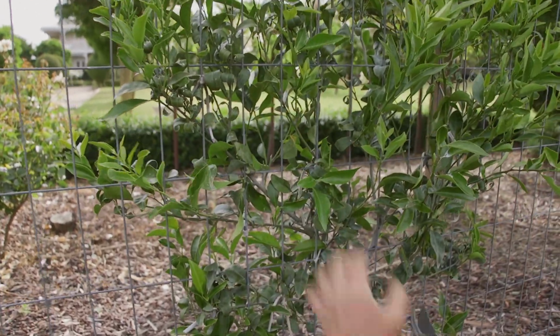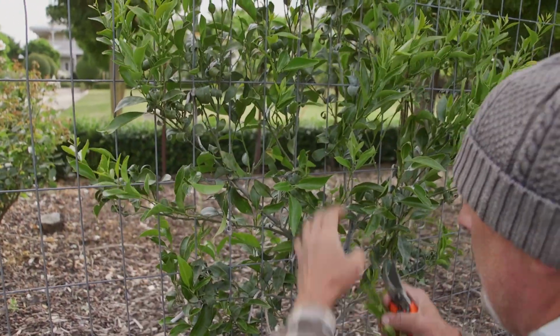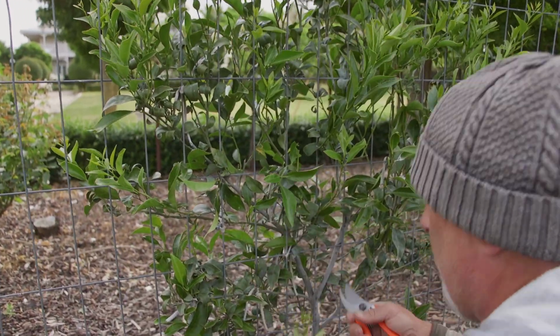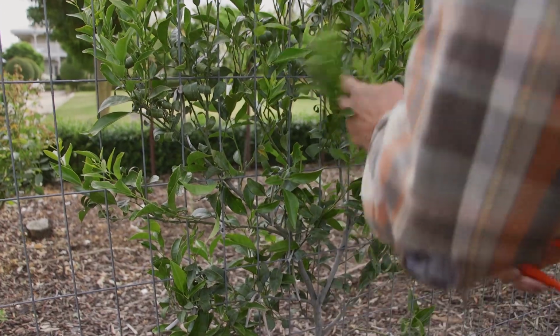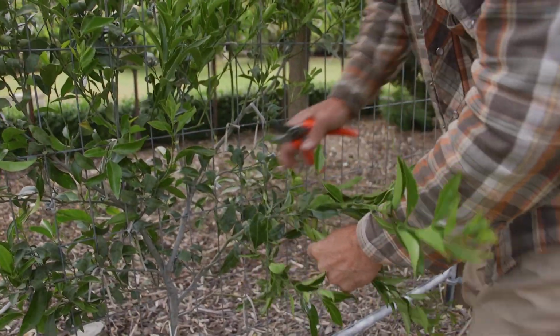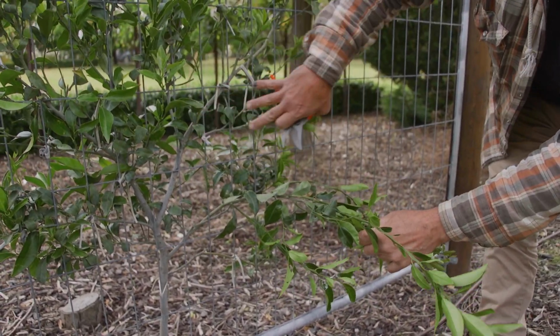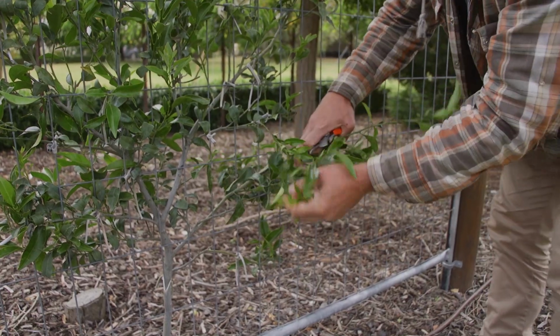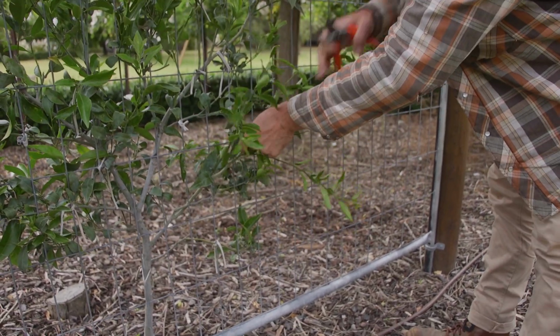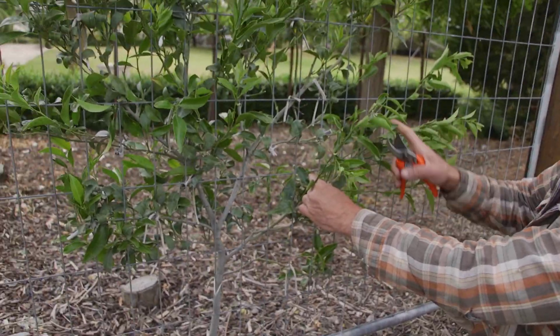You don't need to fill up every square inch of this mesh. You want it to grow outwards. So anything that starts to thicken up in the middle too much, just remove completely. It will fill itself in again. So this branch here, for example, if I look at it like that, I have a better chance of allowing that to become thicker. I can bring this branch down here like that, which in fact is what I'm going to do. Bring it there, take all that off.